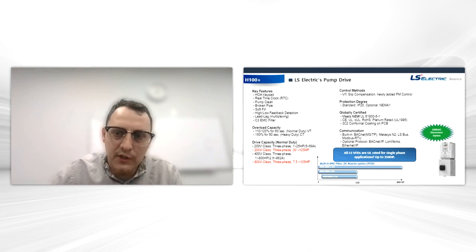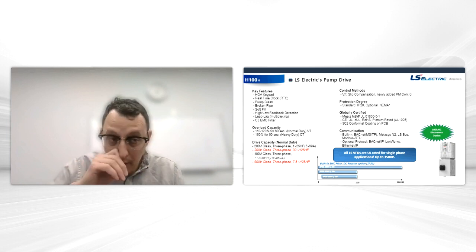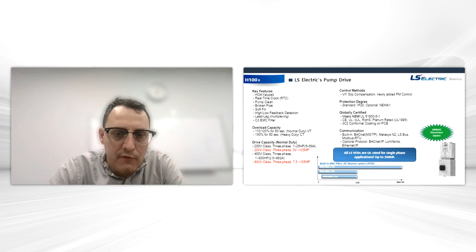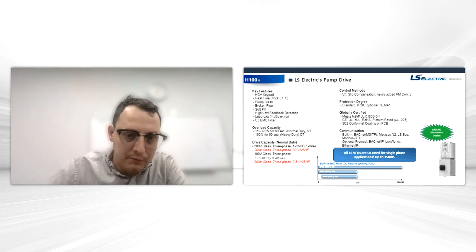Another accessory or option that we offer for the H100 Plus is this disconnect option here. So this is a drive with a disconnect box connected to it. It's a field-installed accessory. And if you open up this box, we do make circuit breakers, we make manual motor starters and disconnects. You could open up that box and it's going to be an LS part in there too. So the good thing is if you ever purchase any of these parts and you open them up, you're going to find that there's more LS components inside. So if you're reaching out to us for any help, we could help you on that. We're pretty knowledgeable in it.